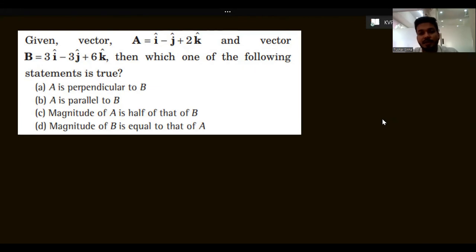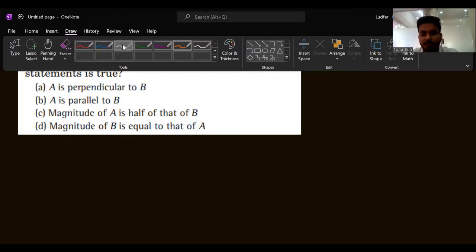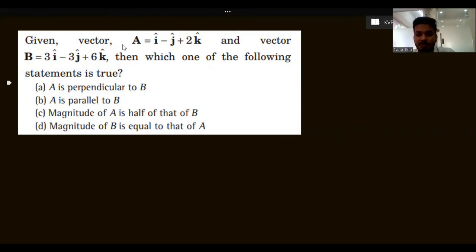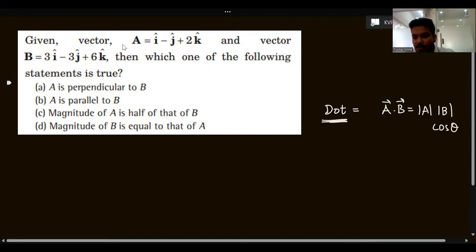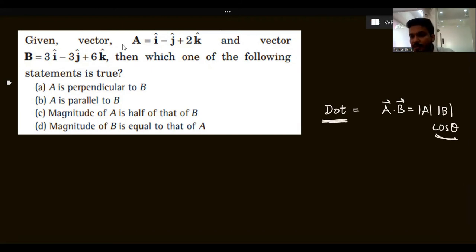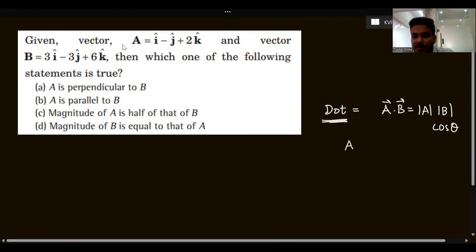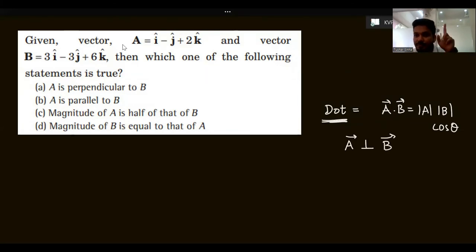Okay, so we have studied both the dot product and the vector product, the scalar product and the vector product. So we know the definition of dot product: A dot B is defined as magnitude of A, magnitude of B, cos theta. There's one thing we need to know about this: we are dealing with cos theta. Anytime A vector is perpendicular to B vector, A dot B should come out to be zero, because we're dealing with cos theta here. I also told you that when you do I dot J, those are perpendicular vectors, and the answer always comes out to be zero.